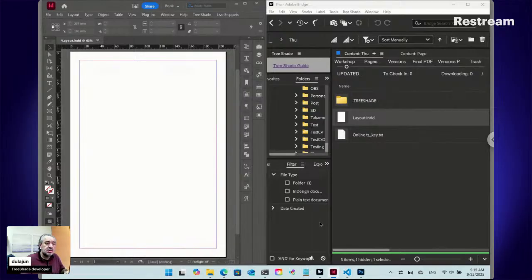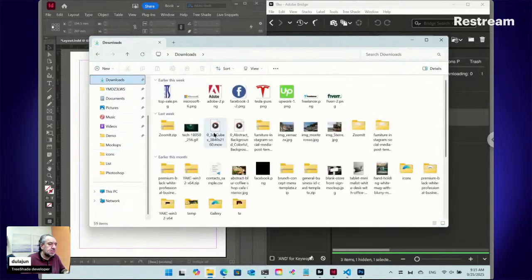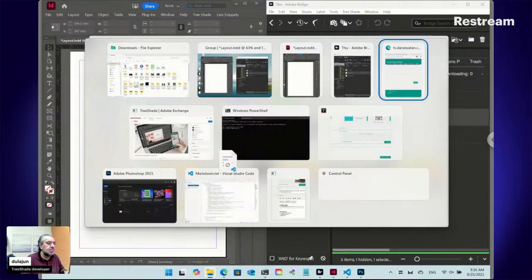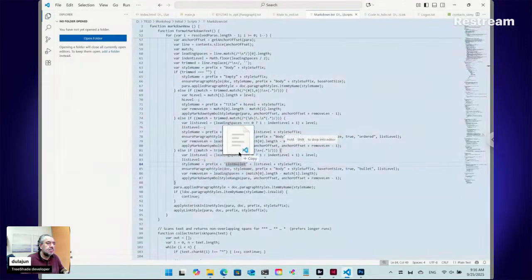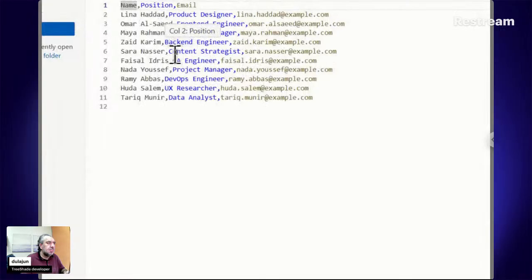And let's add the CSV file, comma separated sheet, I think. Here I have an example CSV file for employee contacts, with a list of employees: the employee name, position, and email.